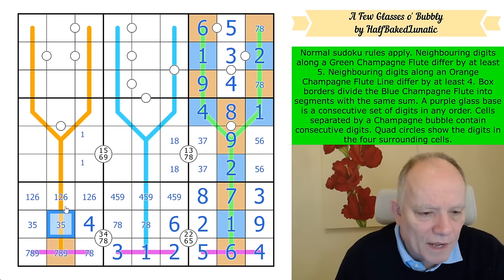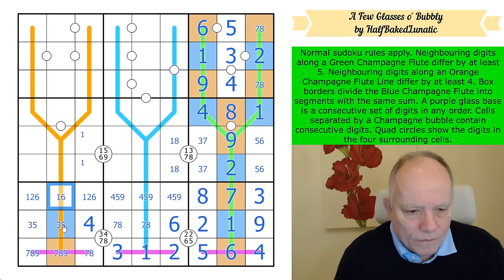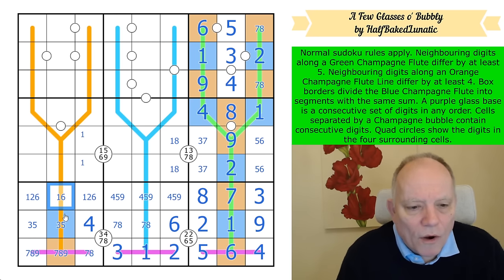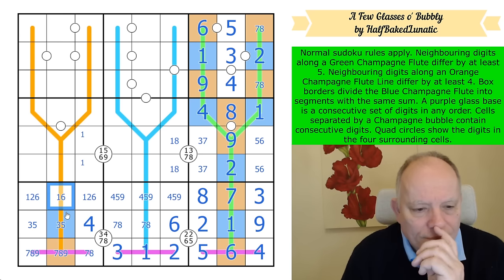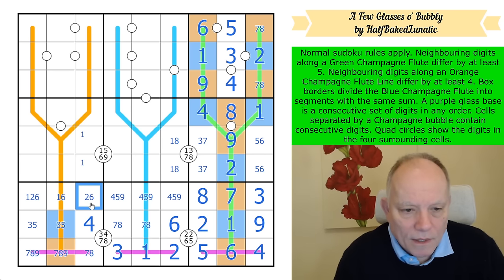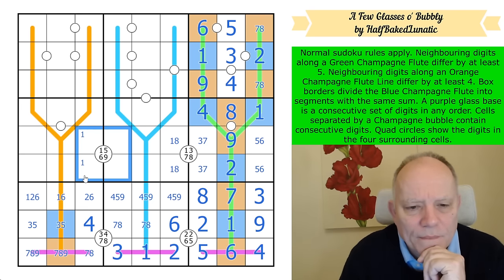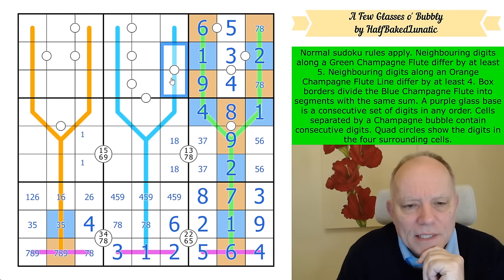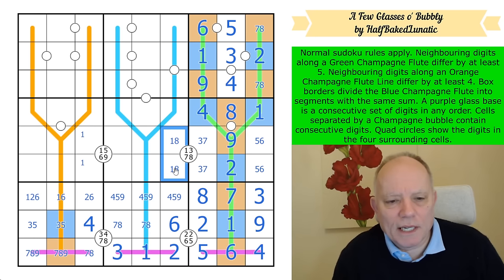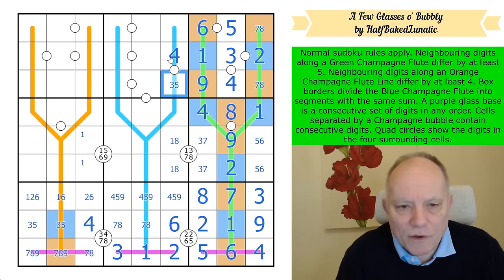Three and five — neither of them can sit next to two. If that's a three, this is a six; if that's a five, this is a one. There's a one in one of those cells, so that's not a one. Now, this quadruple one-five-six-nine — this needs an even digit on this white dot and it can't use the eight, six, or two. So it needs a four, and that's there. This is three or five.